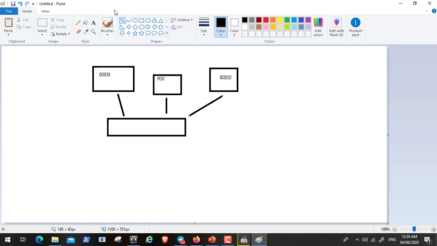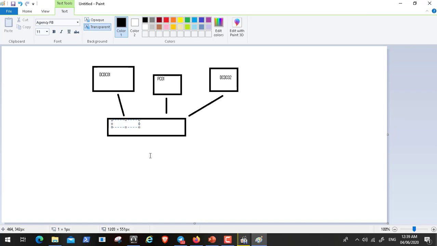So for example, this is the first type of switch. It's called the Hyper-V internal switch. So what is an internal Hyper-V switch? This is the first type of switch that we have in Hyper-V.